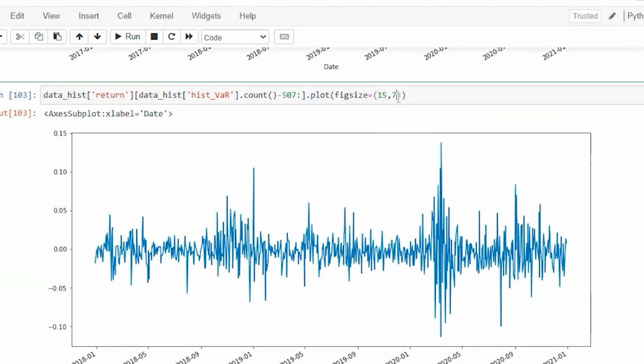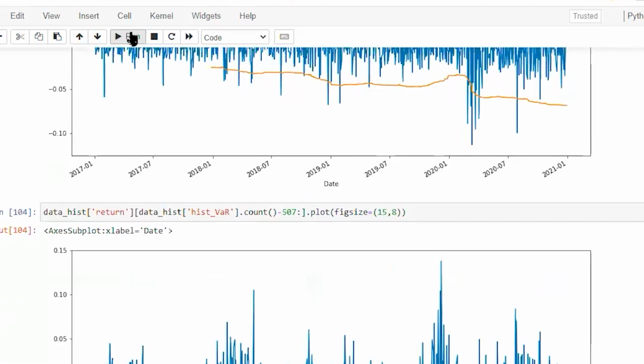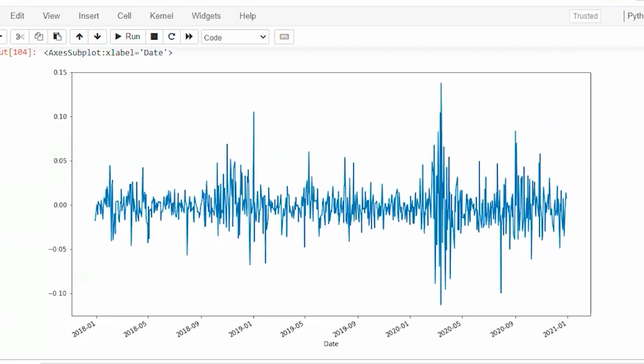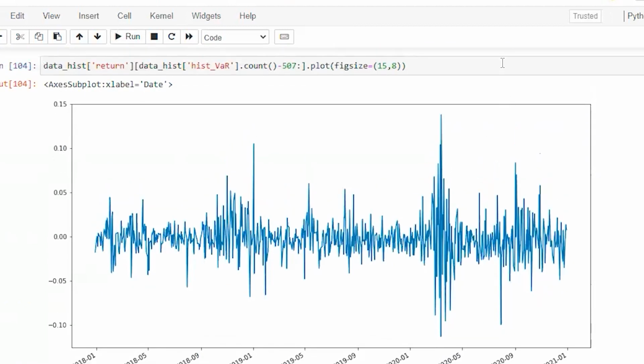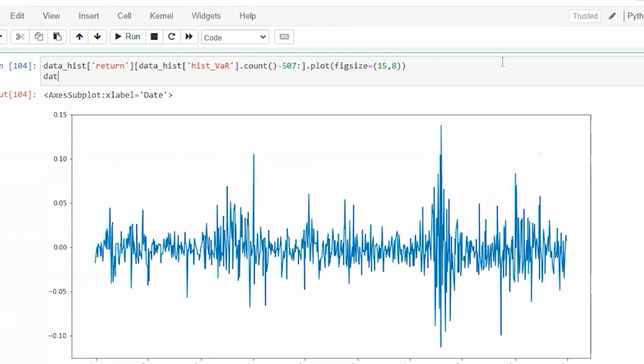I think let's make it 8. Perfect. And then I'm going to plot data hist historical VaR. Copy this, paste it here.